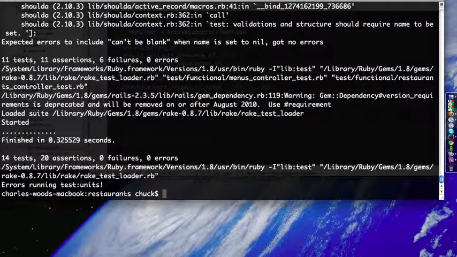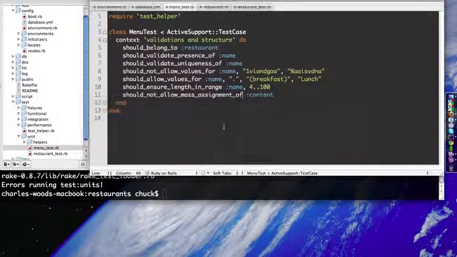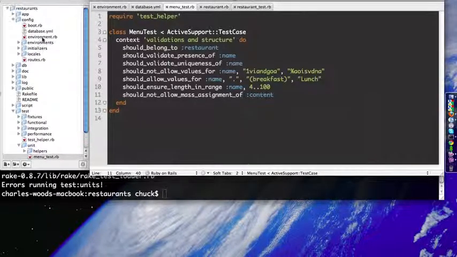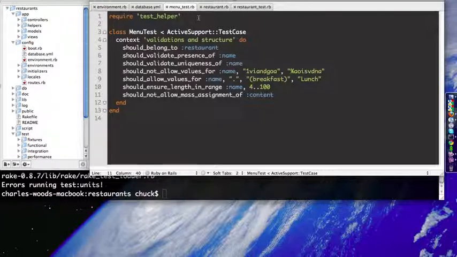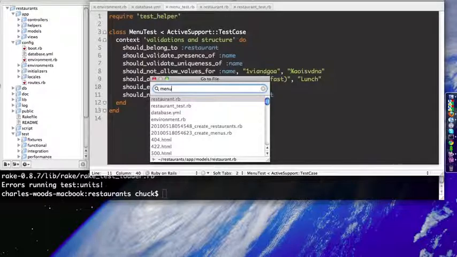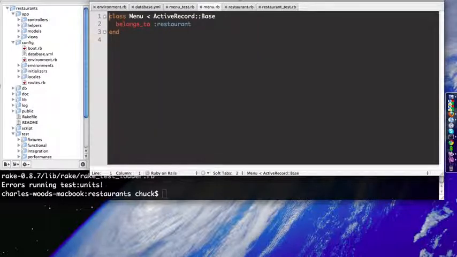So what we need to do is come over to our model. Oh, we have it open, right? No, we don't. Okay, so menu.rb. And so we're going to validate presence of name, validates uniqueness of name. I don't know if I can remember all of these.